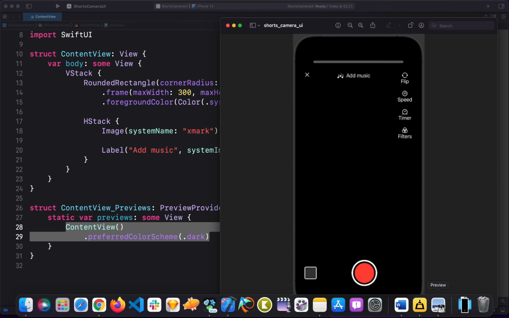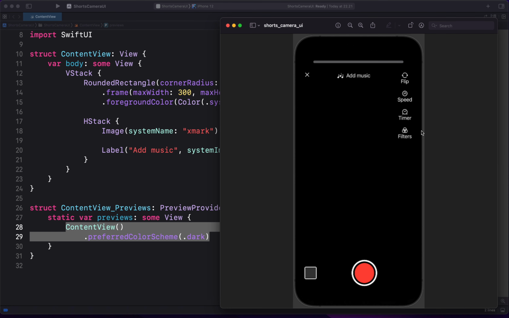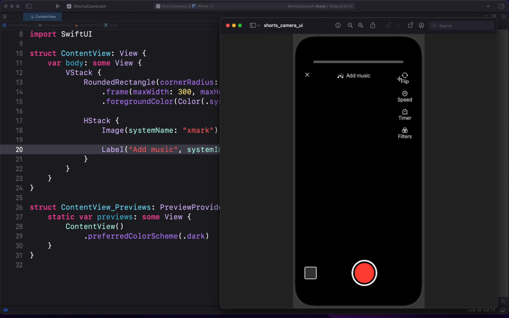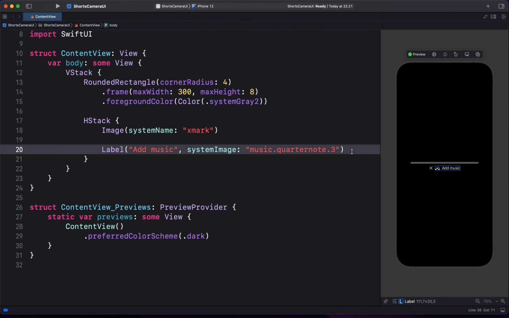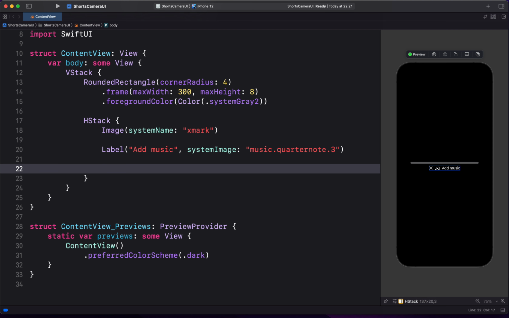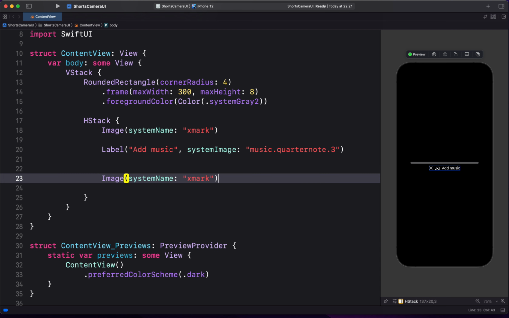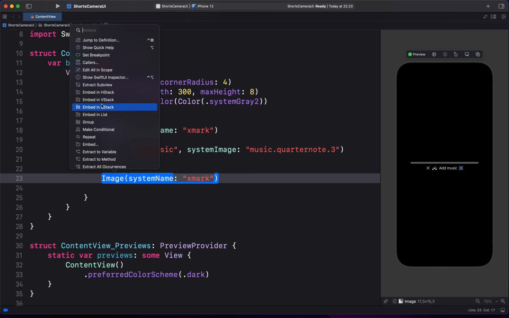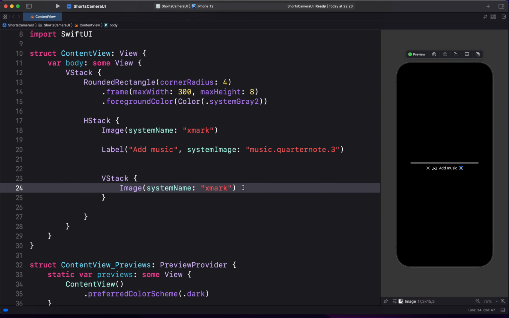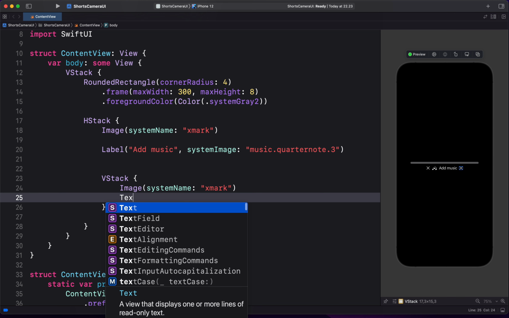Let's bring the image again and add the views on the right. You can see each one of them has a symbol and a text. And the text is just below the symbols. So over here, we can add an SF Symbol. Let's copy this one and paste it here. To show the text below the image, we need to embed the views in a VStack. So below the image, let's put the text.